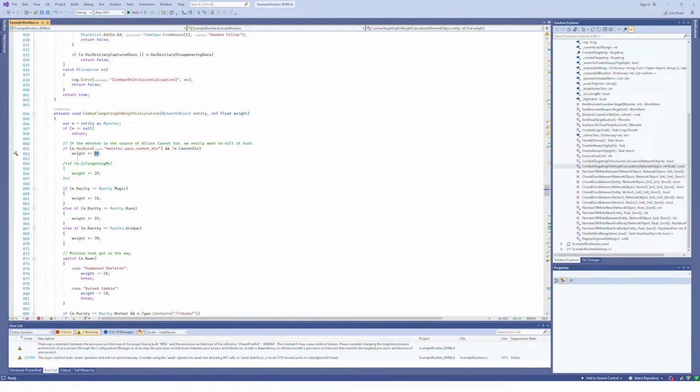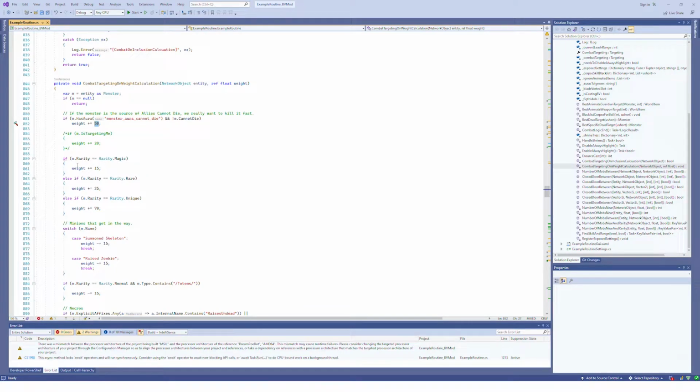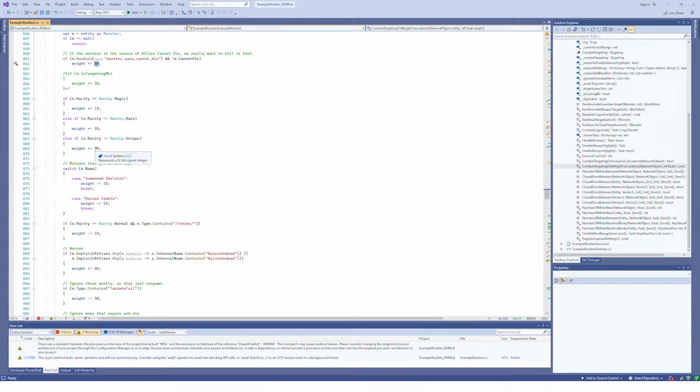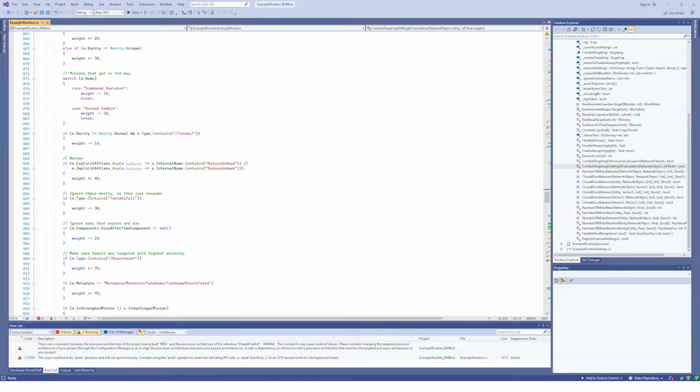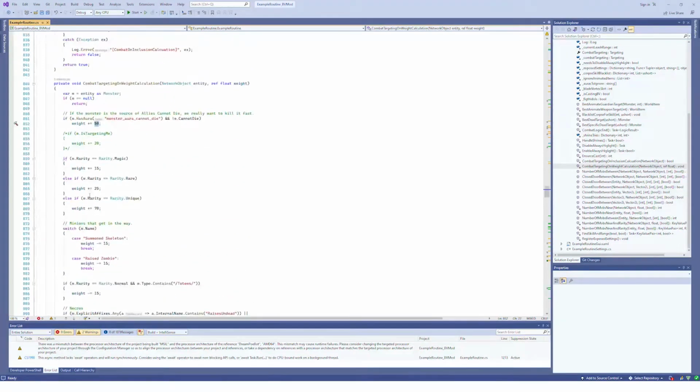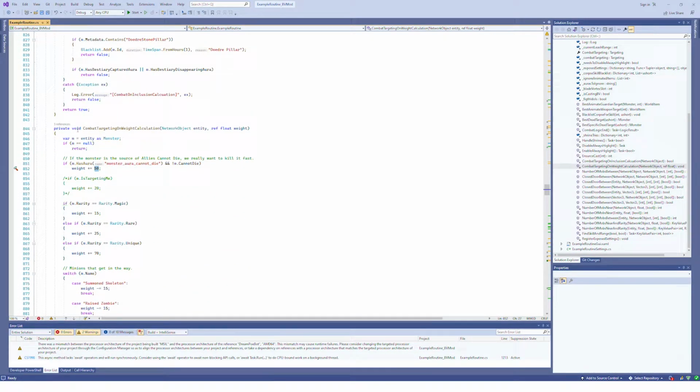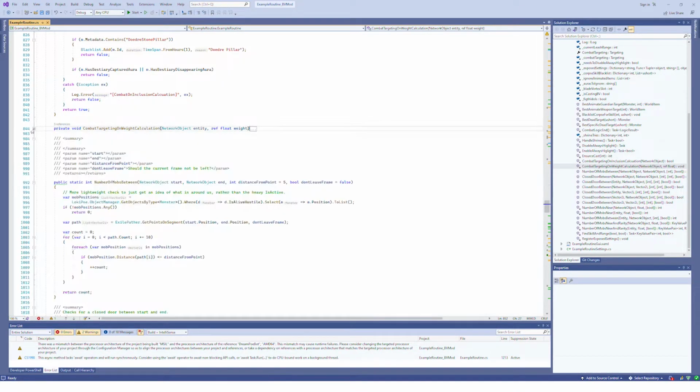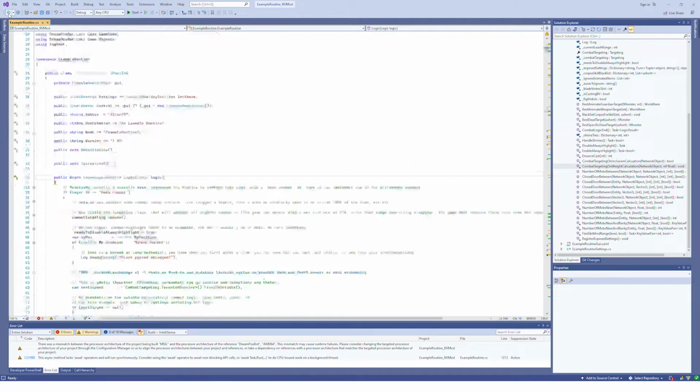Then we go on. If it's not this kind of monster, maybe it's a magic monster. If it is, we give it some little weight, and if it's rare, more weight, and if it's unique, obviously we want to target it, and so we give it a lot more weight, and so on, with a long list of other filtering. Please take a look at it and understand a little bit. And what that produces is basically an ordered list, ordered descending by weight. So that means that the list will have the object with the highest weight at the beginning of the list, and so on. So let's get back to the targeting.